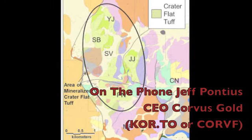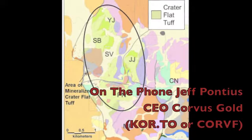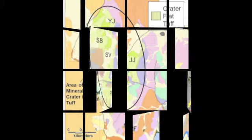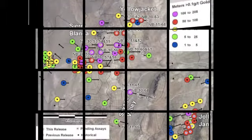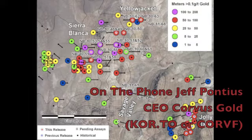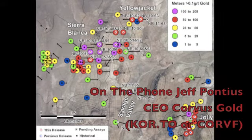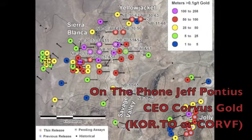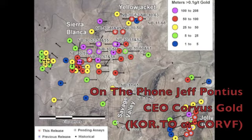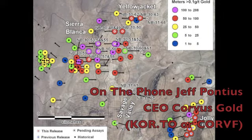Yeah, what we've got going there is we initiated our drill program here about a week or so ago. It's a two-phase program for this initial phase. First is a step-out program to see if we have the opportunity to double the size of the current oxide resource, which would put us close to a couple million ounces. And then the second piece of that puzzle is to come in and do some core drilling on these feeder zones. These have returned 10 grams a ton with some good silver numbers with them over widths of 5 to 6 meters.